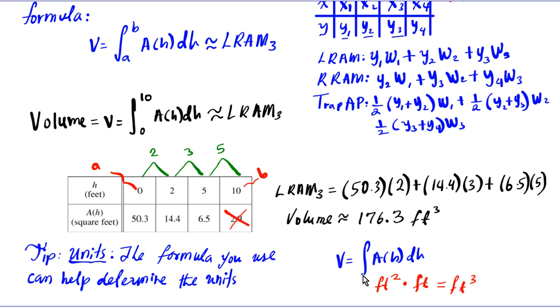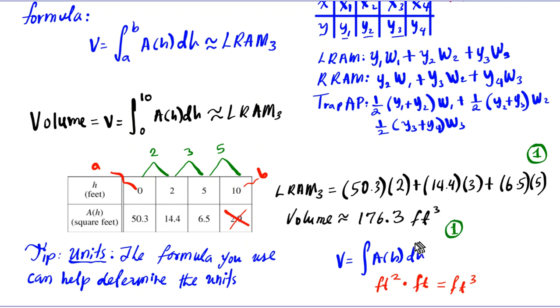For this part, 1A, you earn 2 and a third points. Okay, we'll talk about the third points later. How to get the 2 points? First one has to do with the accurate setup of your Riemann sum. So you see this LRAM right here. If you set this up correctly, you earn 1 point. And then if you approximated, basically you plugged in this value into your calculator correctly and you had 176.3, you earn another point.